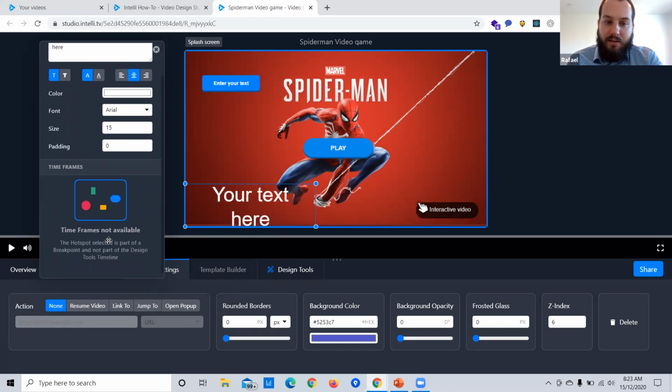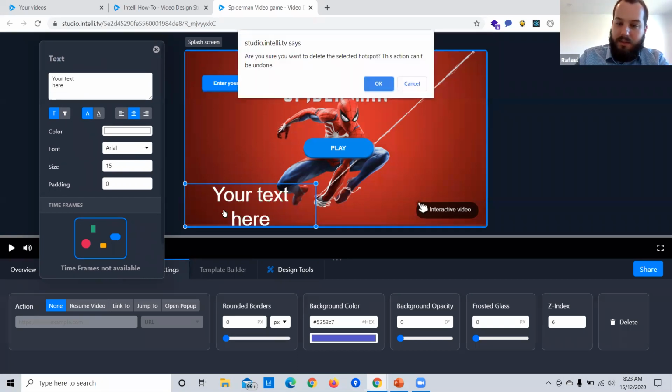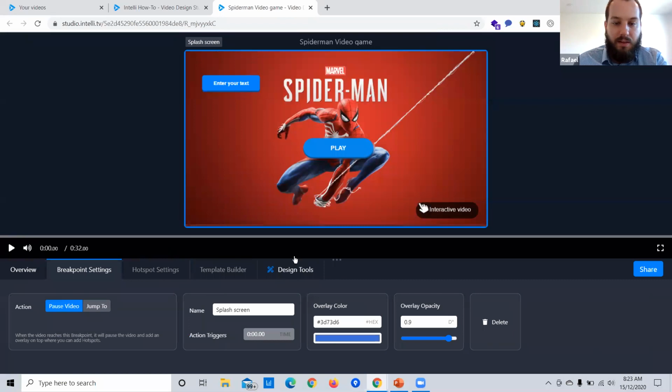Right now I can see here on the bottom that timeframes is not available. You get that if you're designing things on top of a breakpoint, on a mounted breakpoint. That's why. But I'll show you the timeframes later on, outside of it, once we go through all the design tools. And you can play with these different settings on your text here. We've got feedback on the amount of fonts we have right now, and we're looking at rolling out more font options, because we understand that's important as well. Cool. So let me delete this here and move on.